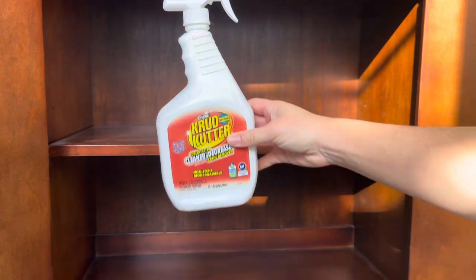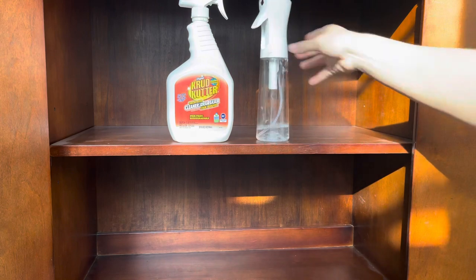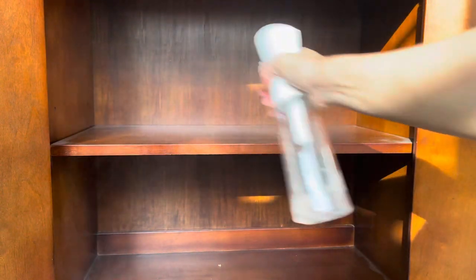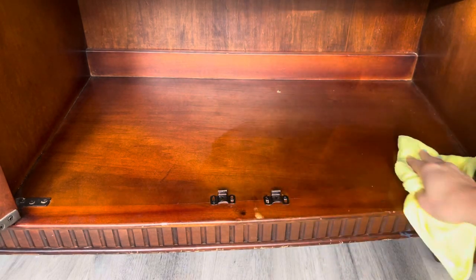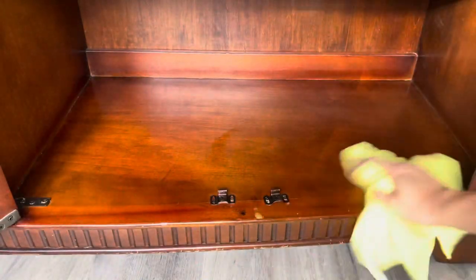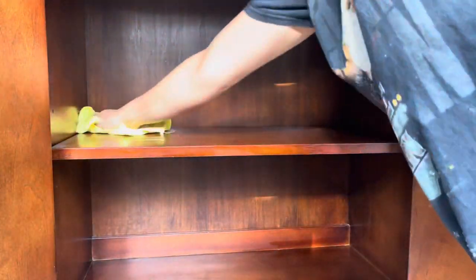Next, I fill a spray bottle with half crud cutter and half water and wipe down the entire piece with this mixture. I'm actually almost out, so I'm gonna have to go buy some soon. And then I use my microfiber rag to wipe that down. And you can see at the bottom of this hutch, there's really detailed spots. So a lot of the times I'll go in with a toothbrush to get into those crevices really good.